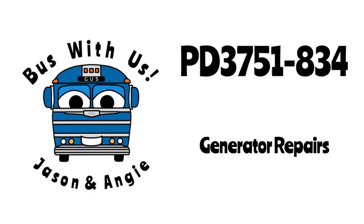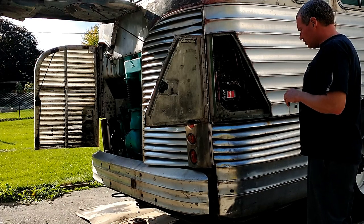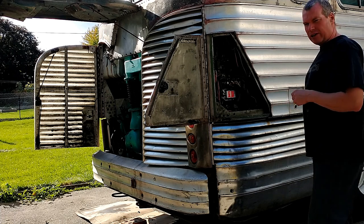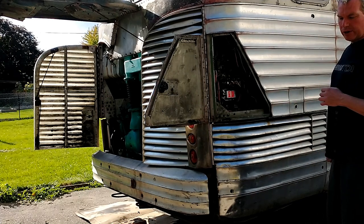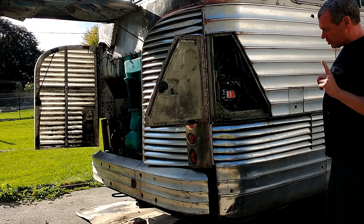Hello, everyone. Today I decided to start the bus and move it around the yard a little bit, because I had it parked further up the driveway for my live, and I wanted to pull it back towards the shop so I can maybe work on the governor. And I noticed the alternator, the generator, wasn't charging.